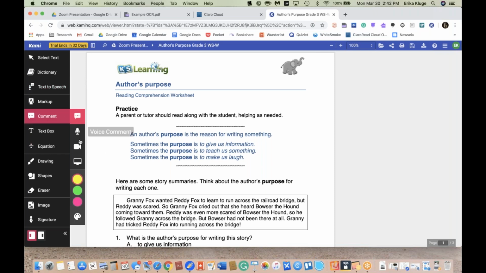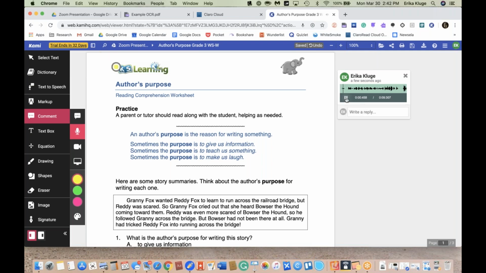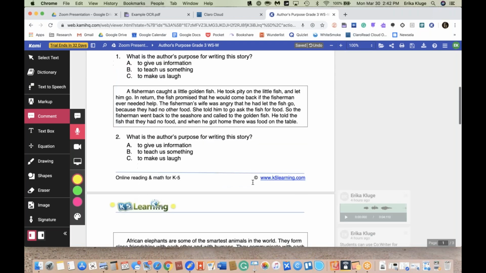So one of the things we could do, if that was important to us, is hit the comment and hit voice note. And then I click here, and now it's recording my voice. Let's just say this was instructions, and this is what you will do at this point. Then I can stop it. Now, when the child opens it up, they can see that there's a note there. They can touch it here, and now it's recording my voice, and they can hear what the information was that they needed to do, okay?